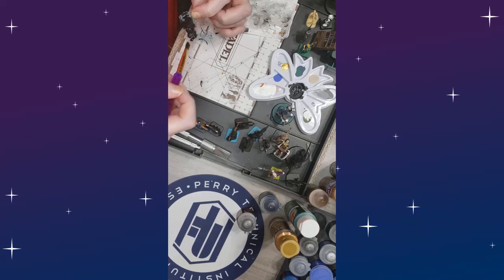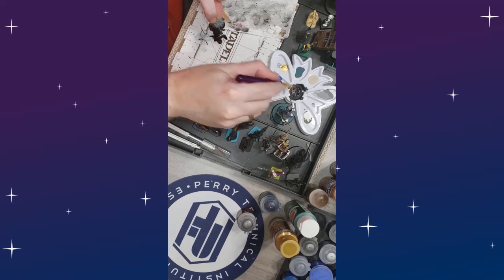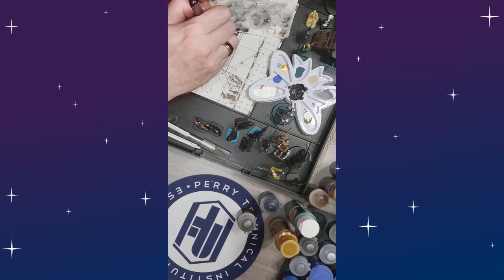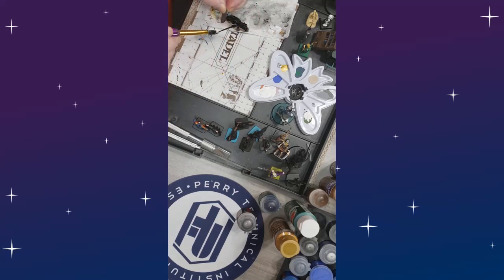And so when I get down to the base, I can be a little bit more stabby to try to get all the skulls that are on his base. But yeah, you're just trying to get the best of it done. Okay. The most you can get covered. You're probably going to notice the first few times you do it that there are some parts of the miniature that you don't quite get all the time.